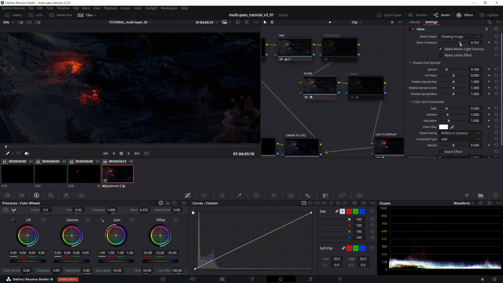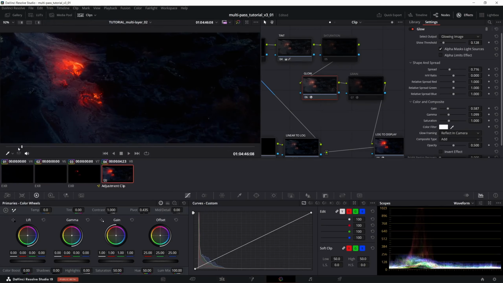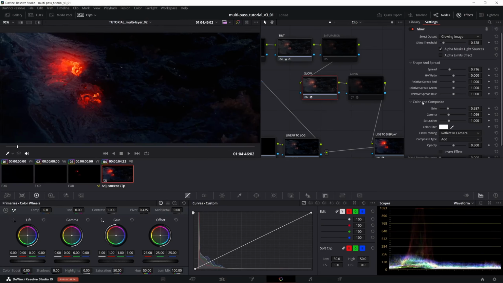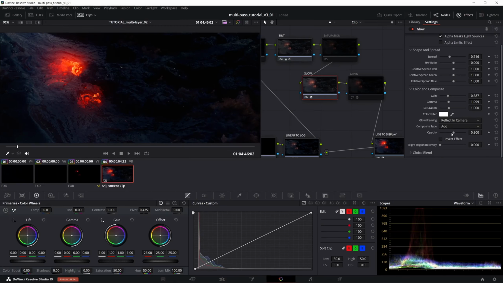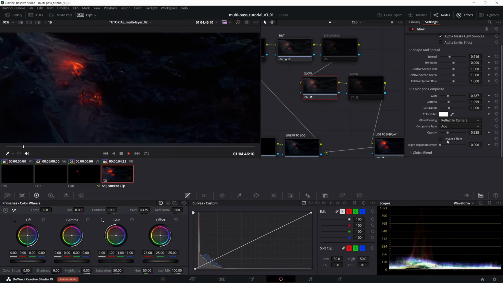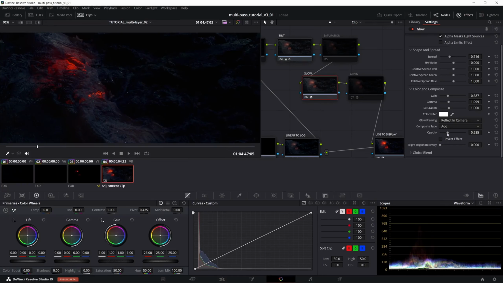The shine threshold defines how much of a reach you want the glow effect to have. I want it to affect the red lights mostly, I think. Then the spread is how diffuse the effect appears. I usually go for a pretty spread out look anyway. I think it just looks nice. The gamma and gain can be tweaked to taste. It is pretty easy to overdo this effect, so if it gets too obvious, opacity can be used to help keep it at bay. Yeah, I think that much glow is probably okay. With me anyway.